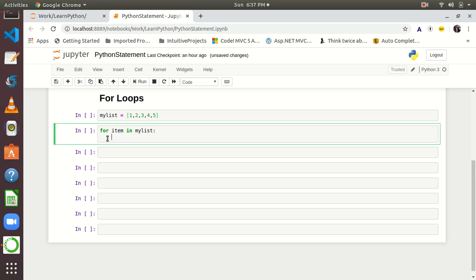Notice the code indentation because this code is going to belong to the for statement. Then quickly you can type print item.